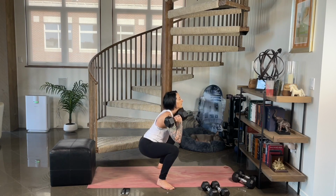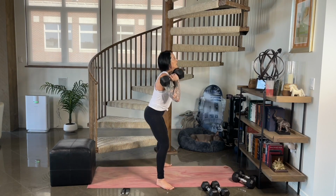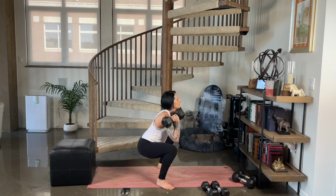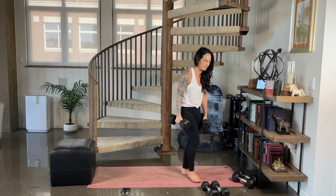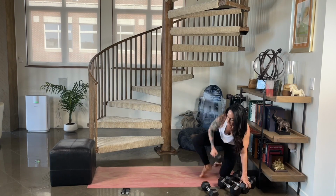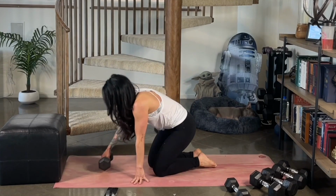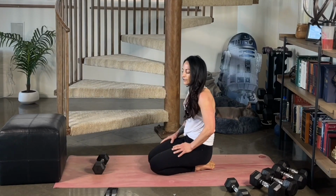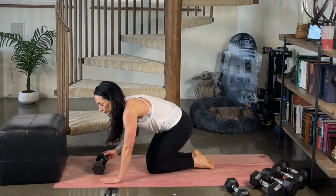Feel free to stop when you feel like you're at the end of the reps you can do with good form. I've got 2 left for me. Last one. Whew. Bending the knees to set down the weighted objects. Placing the weighted object you want to use for your Renegade rows in the center of the upper portion of your mat. And then join me in a plank position.